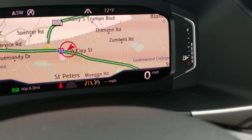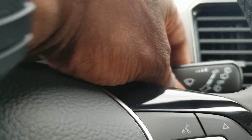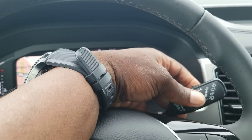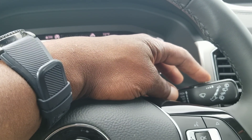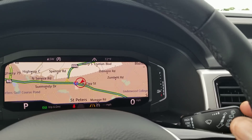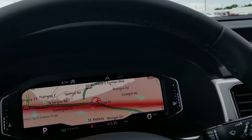You do have wiper control right there — rain sensing wipers. The first click up is rain sensing where the wipers will swipe once and stop, then you have medium and then high. There's a little button that lets you fine-tune it: left is light, right is rain — an easy way to remember that. For the rear wipers, you push away one click and that does the rear wipers for the back.